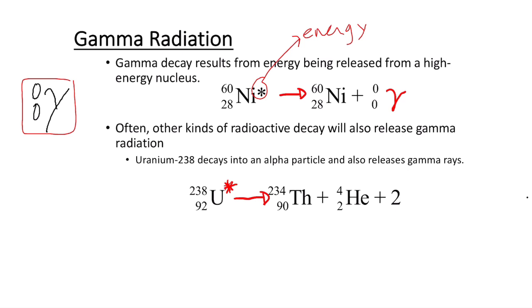First, we have regular old alpha decay. So you can see that the 238 on top is equal to 234 on thorium plus the helium mass of 4. And then same on the bottom, we've got the 92 is equal to 90 plus 2. So that's just alpha decay. But then there's also gamma radiation being released at the same time, and this should say like that. So again, this part right here represents the alpha decay.